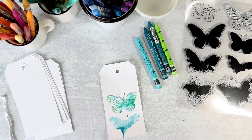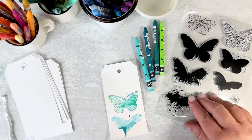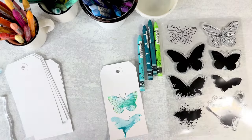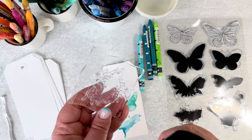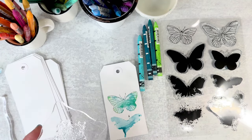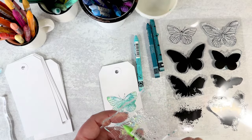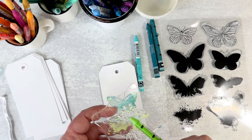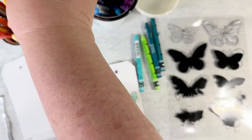I got some extra dribble in there, but that's okay — just run with it. There are no mistakes; there's only happy exploration. I'm going to go for this splash stamp now and try to add a little bit on top and see what we get. I don't really have a plan — I'm just playing, experimenting, seeing where everything takes me. I'm going to pull the green back in. I didn't get it wet because my stamp is already pretty wet from spritzing. So I'm just going to rub that on there to have a little dimension in my color.